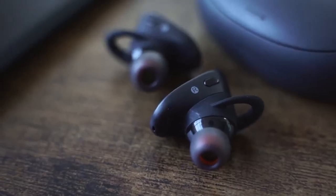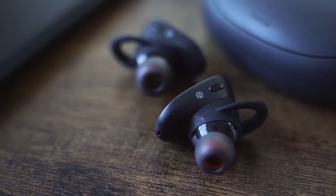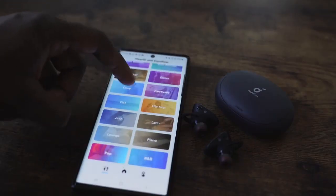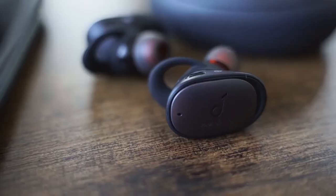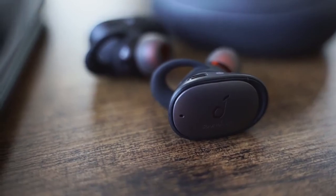While the Anker Liberty 2 Pros are quite interesting because you get some really nice sound profiles you can play with. You can map your own sound, which is really important. If you like that, you can go with that. But I decided to go with a flatter profile. They have a flat profile there that works really well. The bass is a little high, not as high as the AirPods Pro, but I like the soundstage it creates.